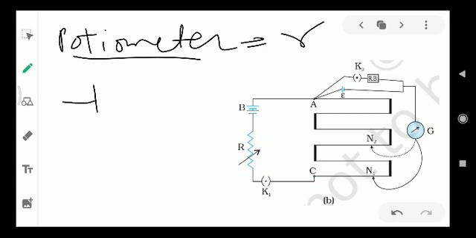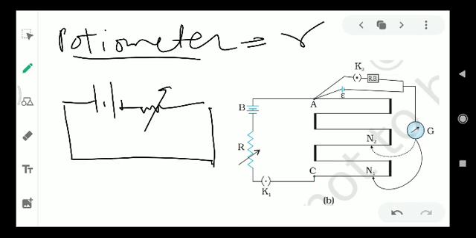So this is our battery B. Some series resistance rheostat is connected to it. Then we have a wire. This wire is in zigzag form, A and 100 centimeter. This long wire, I can replace it by a straight wire. Then this point A, because the positive terminal is connected to A, this point C.